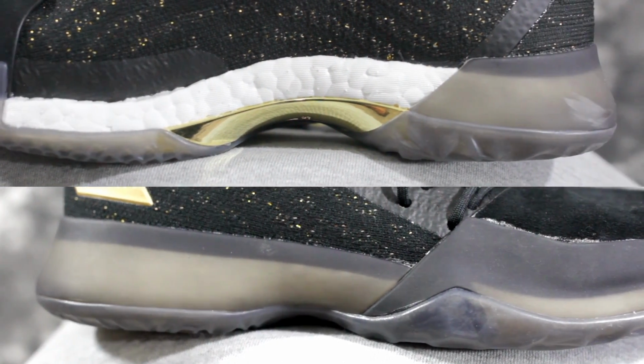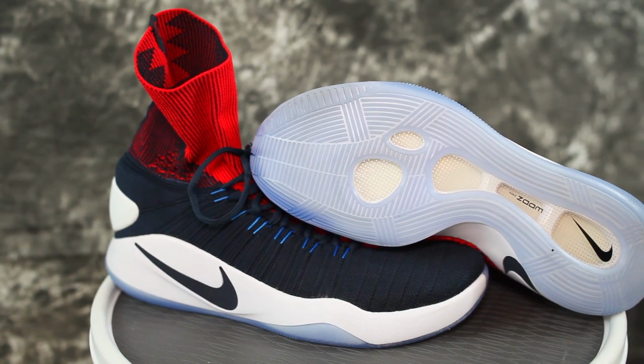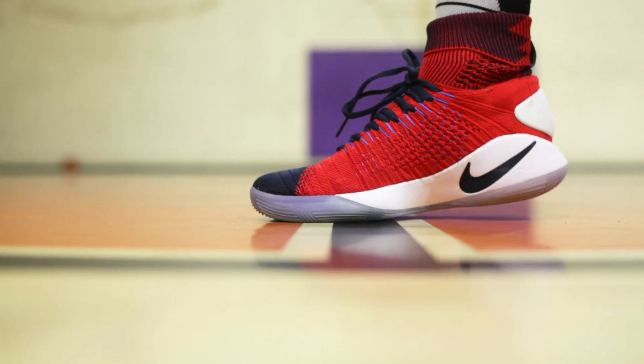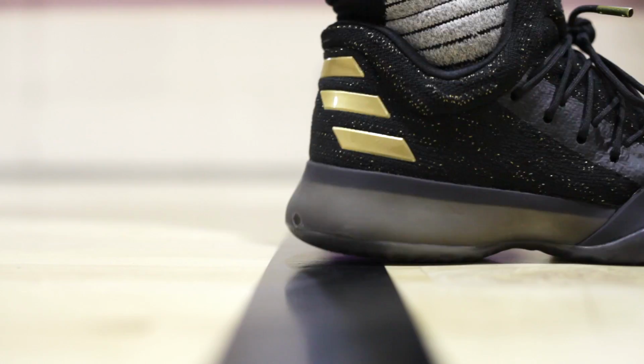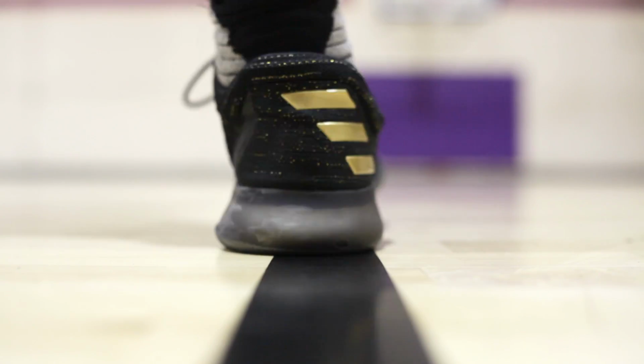In the Hyperdunks, you feel low to the ground, but not as low as the Hardens. Impact protection is definitely better in the Hyperdunks, even though the Hardens are pretty good. And the Hyperdunks are bouncier, but they're still a little bit mushy. If you're a guard and you want super response, go with the Hardens. The Hyperdunks still aren't bad for response, but they're not as good. I don't feel as fast in them as the Hardens.